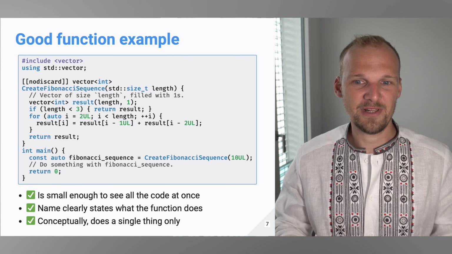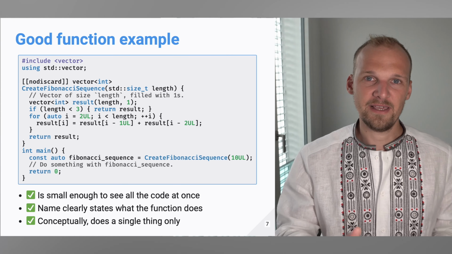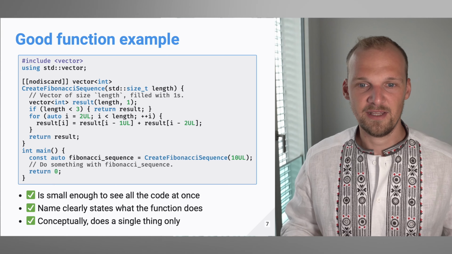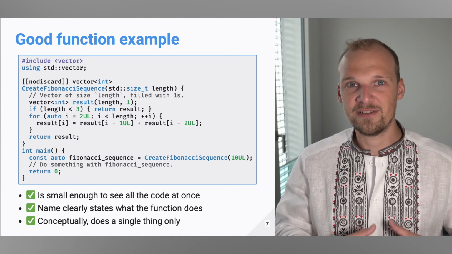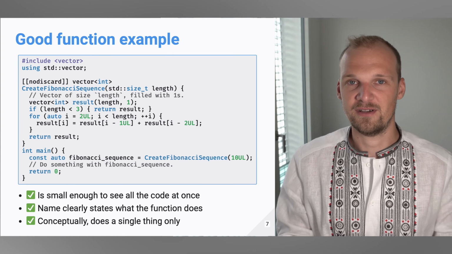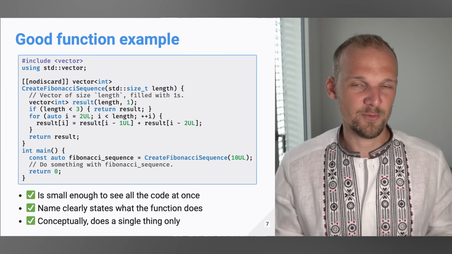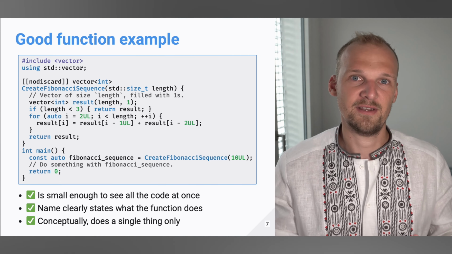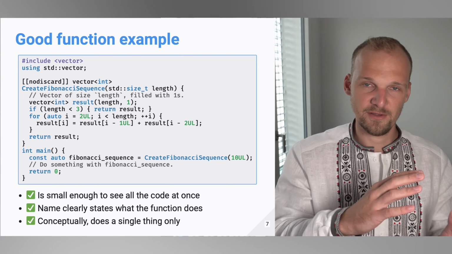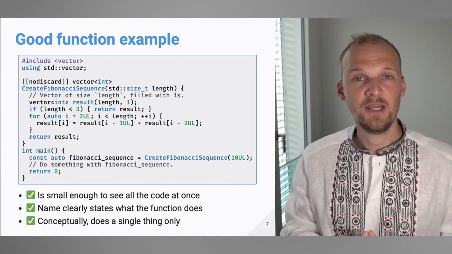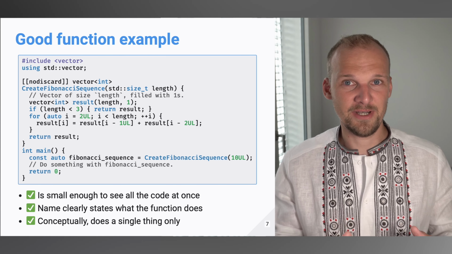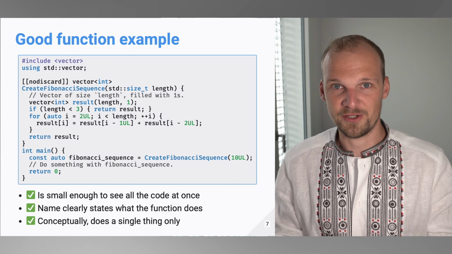But it should be relatively simple. And the reason why I like this function here is it kind of does something complex. It can generate an arbitrary length Fibonacci sequence. It's not the most optimal way to do it, but at least the function is very small, it fits on the screen, and it's very readable. To prove that, let's go into this code and actually try to read this function.